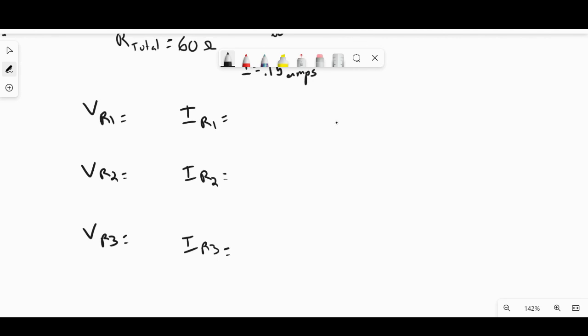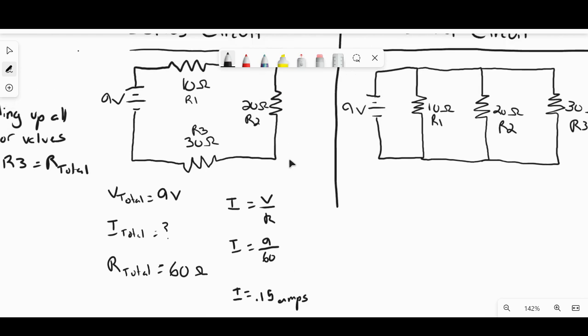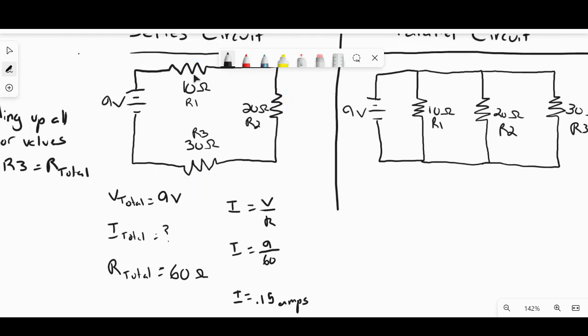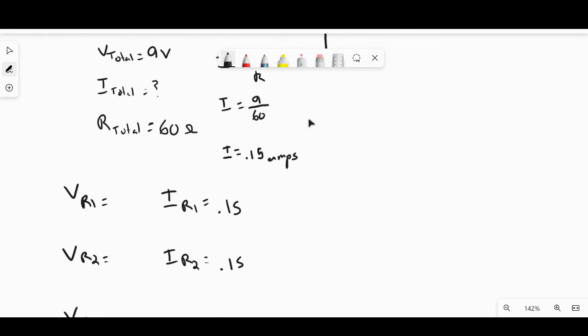So this is pretty simple so far. I could write 0.15, 0.15, and 0.15. And again, this is in amps. Now, voltage at resistor 1, there's going to be a voltage drop. We have a resistor in there, so we can't have 9 volts going through each of these resistors. It doesn't work like that. What we know is the resistance value, not voltage, excuse me. We know the resistance value and we know the current value here. So let's see what the voltage drop is here.